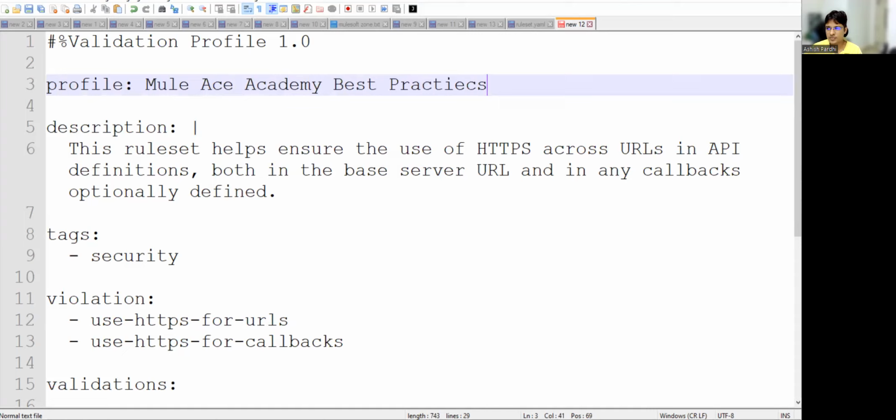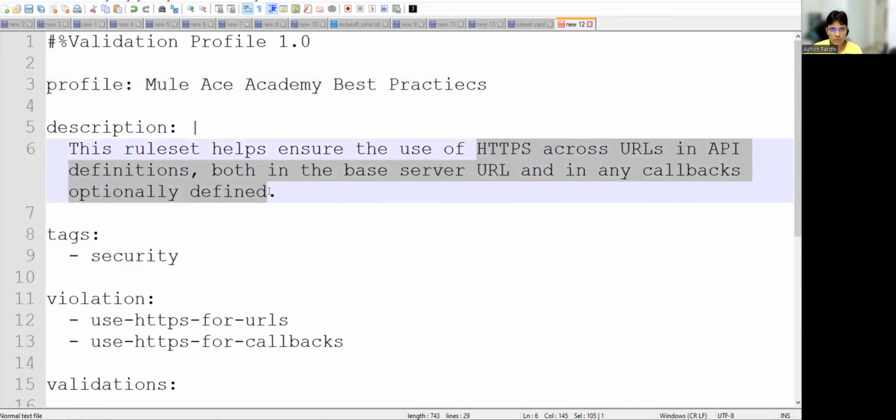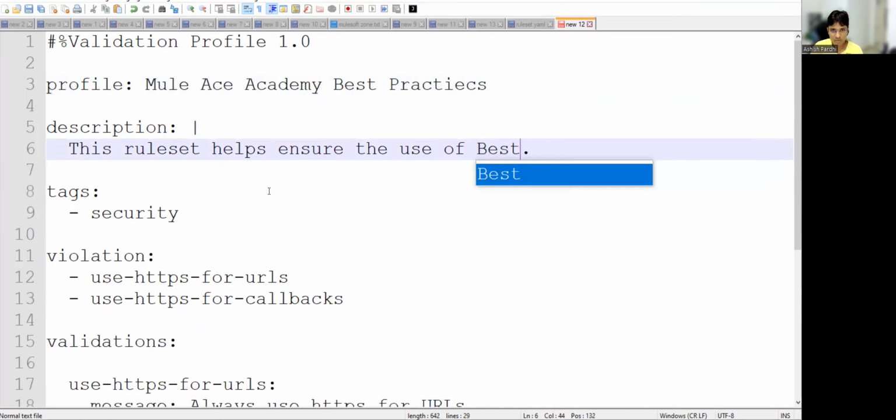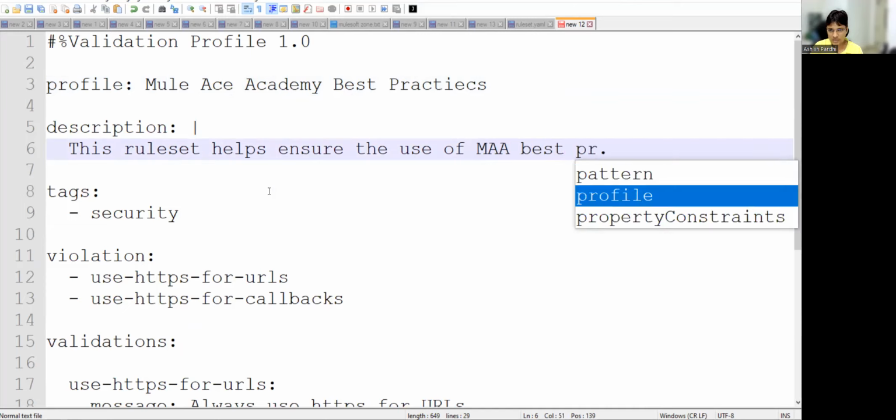And for the description, we'll say this rule set helps ensure the use of MuleSoft Academy best practices.